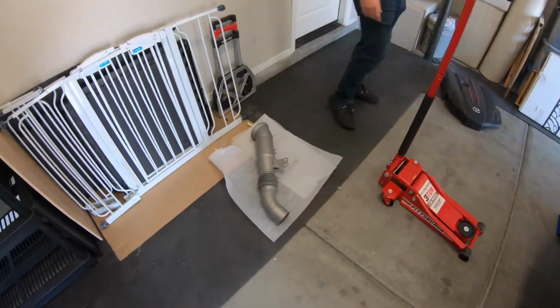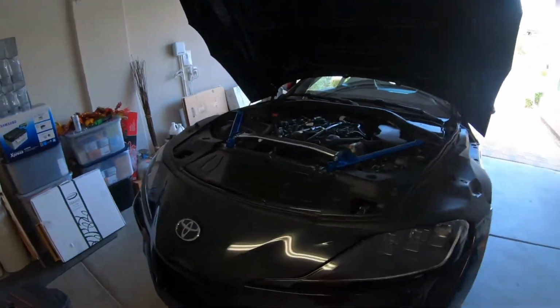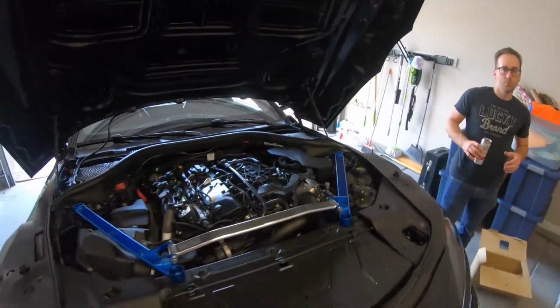Oh yes, gingerly place the downpipe. It is downpipe day on the Supra. Maybe, are we doing the fuel system today or no? I'll see. We'll see. All right.